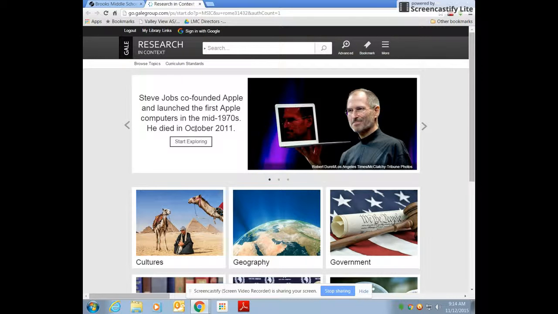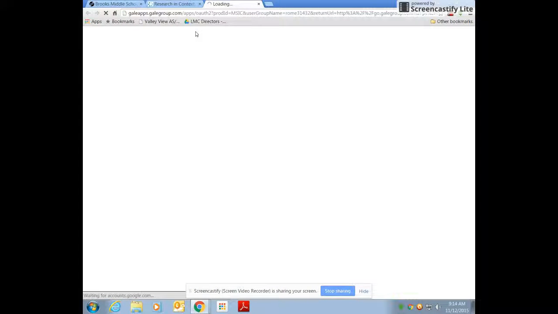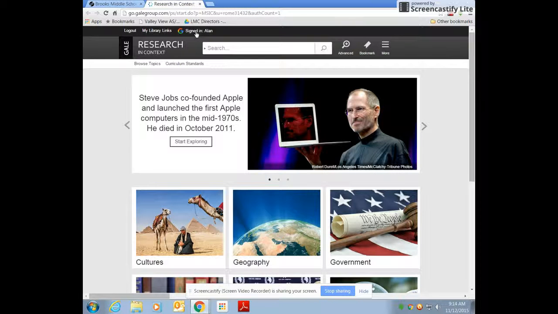Passwords are on an invisible link on the library's homepage that's called Database Passwords, which is only visible when they log in. Click on Sign In with Google. This one remembered me because I've previously used it on this same computer. If you keep your students on the same machine, it will save you some time. Otherwise, they will have to log into the Google Drive.